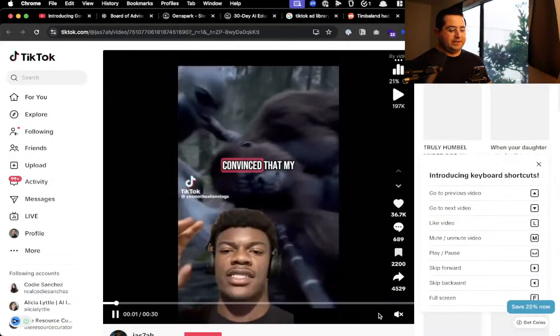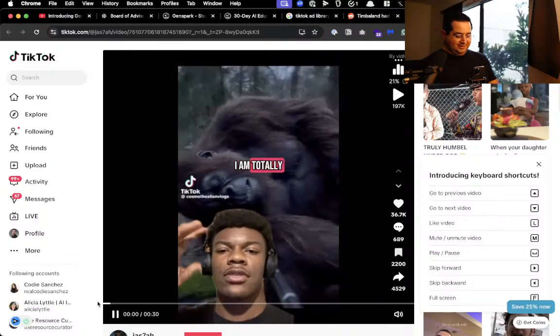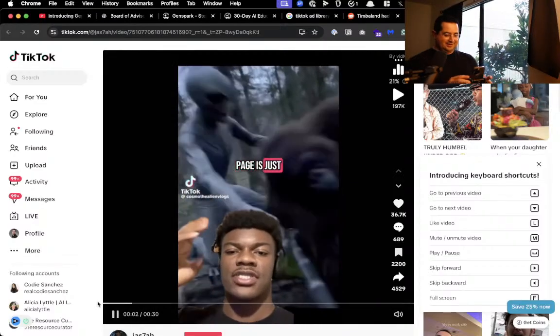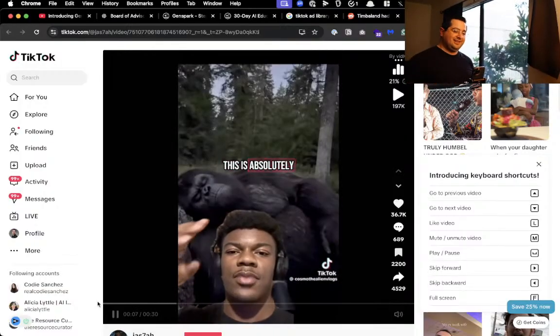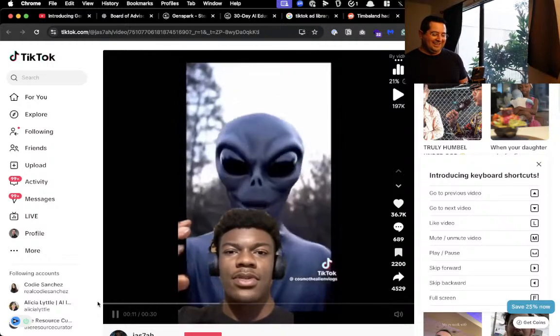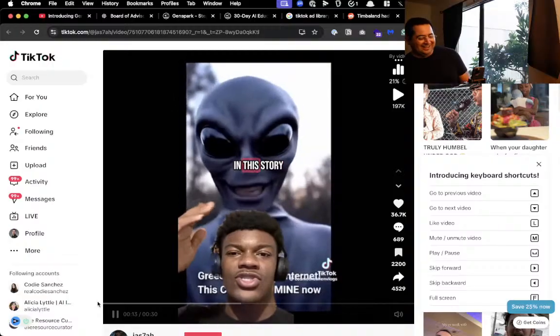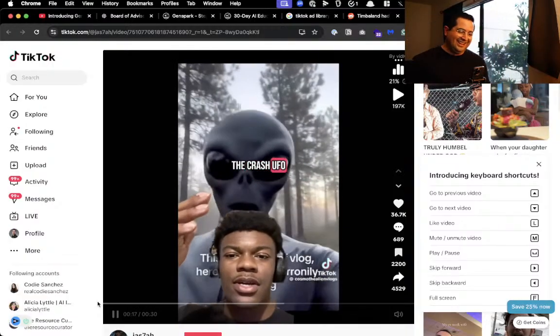Oh yeah, this is great. My For You page is just giving me interdimensional cable. I am totally convinced that my For You page is just giving me interdimensional cable. Like, bro, this is absolutely peak. The alien stealing the selfie stick, bro. I'm so invested in this story. I want to see where this goes. The crash UFO.